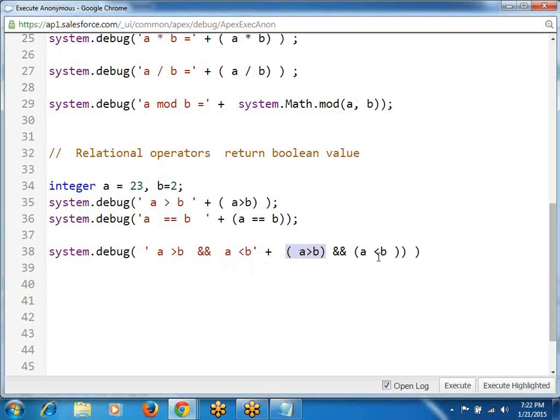Next, a less than b, true or false? And operator means if both are true, it returns true. Both are true, then it is true. So here, a greater than b is true, a less than b is false. True and false is false.